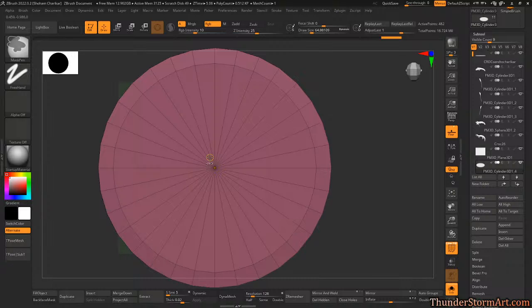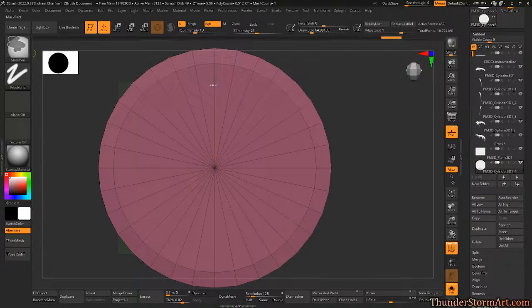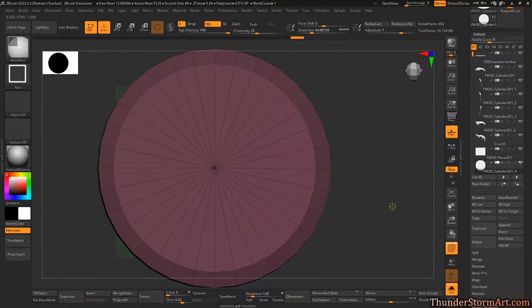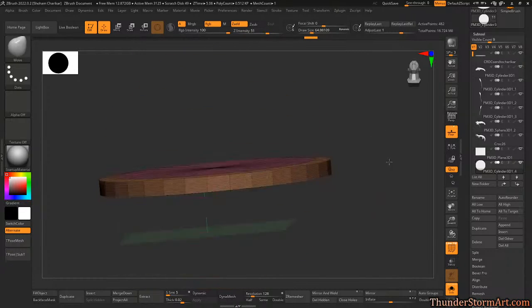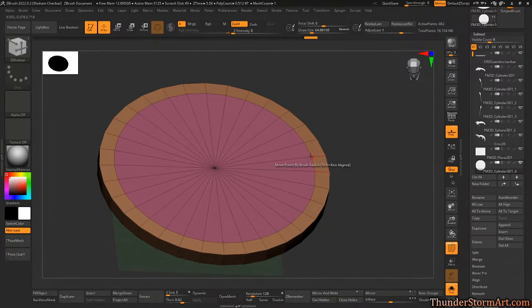Let's do mask rectangle. I'm going to mask those middle ones on both sides. Then Control W. Is that going to work? No. We'll flip the mask. Control W. There you go. That worked. Now that we masked these, what we can do is ZModeler and QMesh.